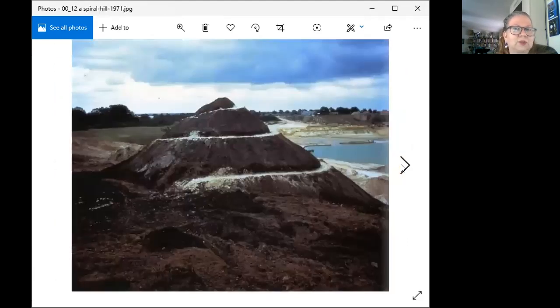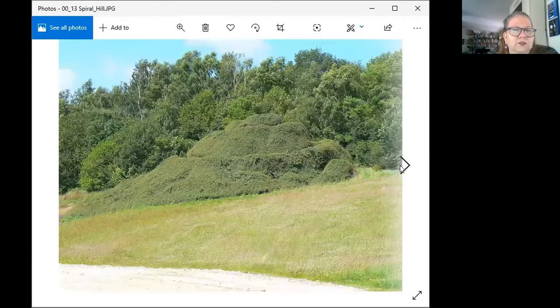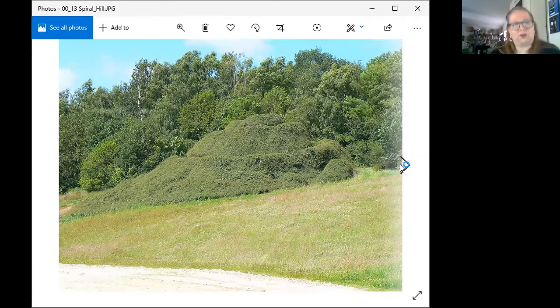This one is the Spiral Hill. This was when he first built it. He used dirt and he kind of built up this spiral. And then as it aged over time, you can see it here, it's worn away a bit and it's covered in vegetation. So remember how I asked if you had made a sculpture in the sand, would it still be there? Would something happen to it? Well, chances are it might have been washed away. Another kid could have come along and crushed it. Maybe you crushed it yourself, but it would disappear over time.